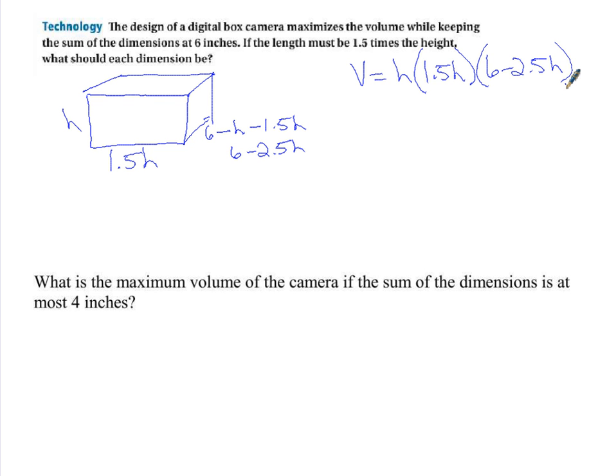There's your volume equation right there. Now the nice thing about this problem is you don't have to multiply this all back out. It doesn't say write me an equation in standard form, so you don't have to. Leave it like this, in factored form. Because this is a volume equation, the graph that I see will be the volume of the box.